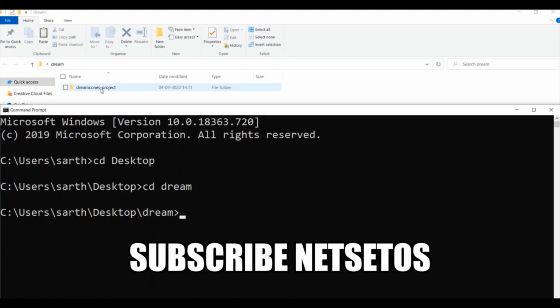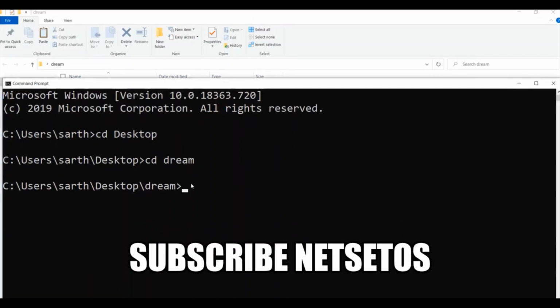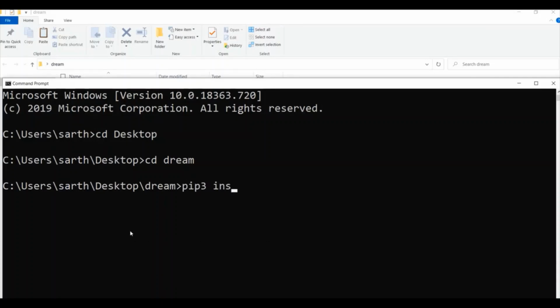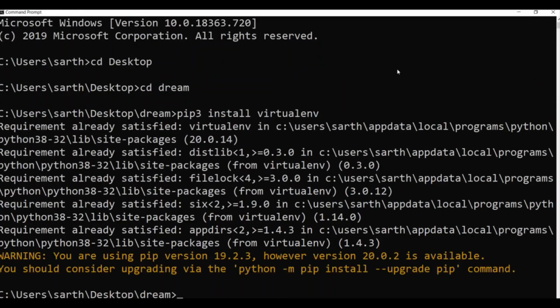Now before we move into it, we need to set up a virtual environment. To make sure you have virtualenv installed, you can write here pip3 install virtualenv, and then I'll press enter. It checks if virtualenv is already installed and will show the message requirement already satisfied.